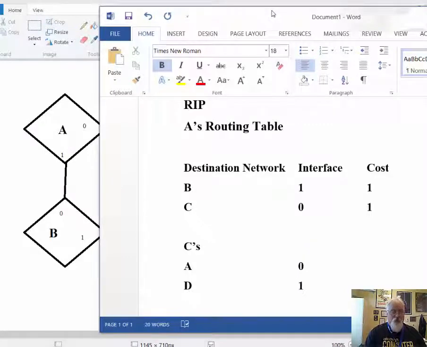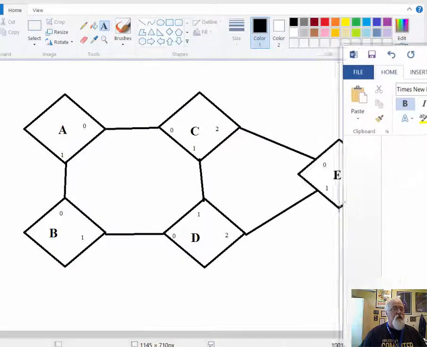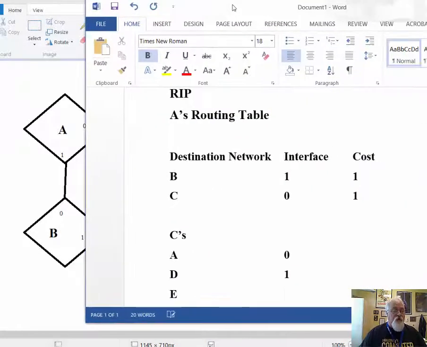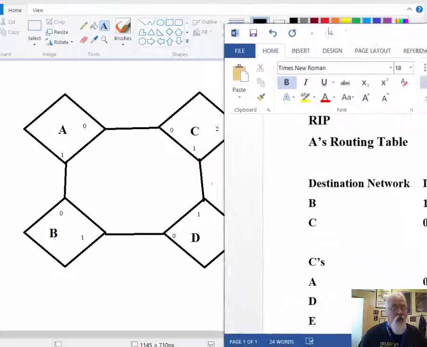Okay. And C knows that network E, or router E, is off of its interface 2. And of course, from C to each of these, the cost is 1.